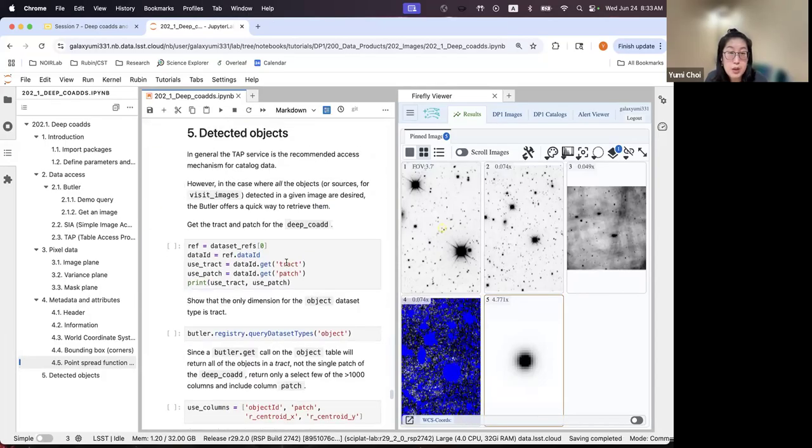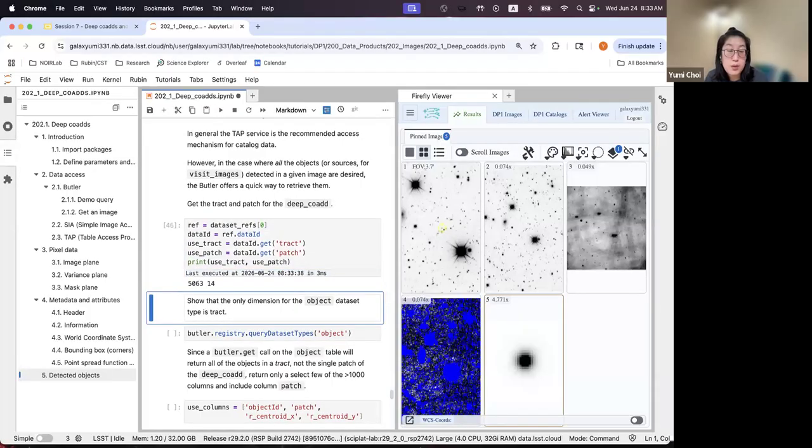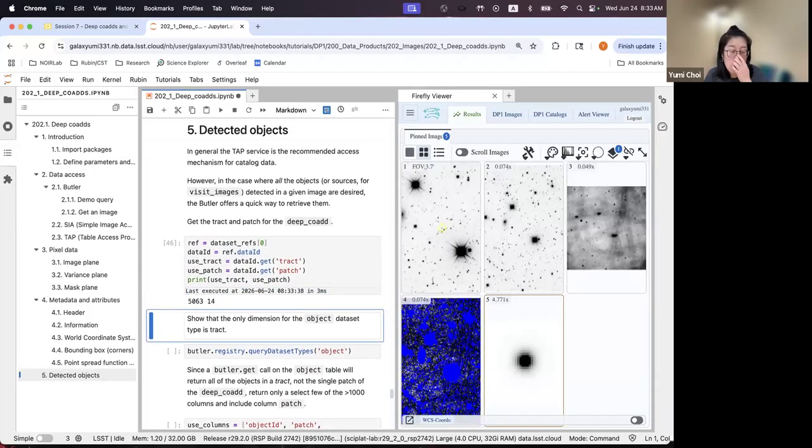All right, so now we have looked at the deepCoadd near the center of the ECDFS field, and we want to look at what kind of sources were detected and reported in the object table in the same area, right? So we are going to access the object table for this deepCoadd image location.